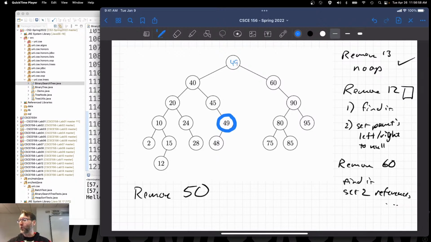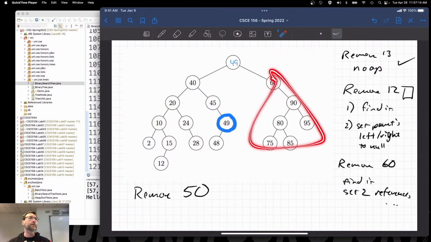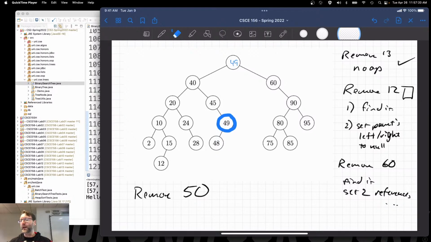Right, well, let's put 49 up there and ask ourselves, is that still a binary search tree? Right, well, if 49 is gone, right? Suppose it's gone. Is everything over here less than 49? Yeah. Is everything over here greater than 49? Yeah. Okay. But 49 has a child. Can we just get rid of it? Yeah, we know how to do that. We did it with 60. It has one child. How do I do that? Just by bypassing it. Okay.